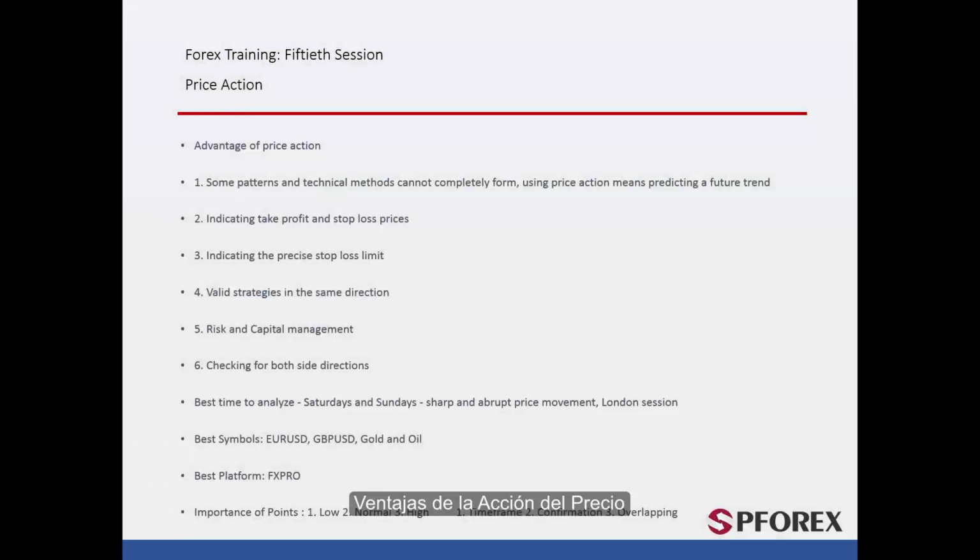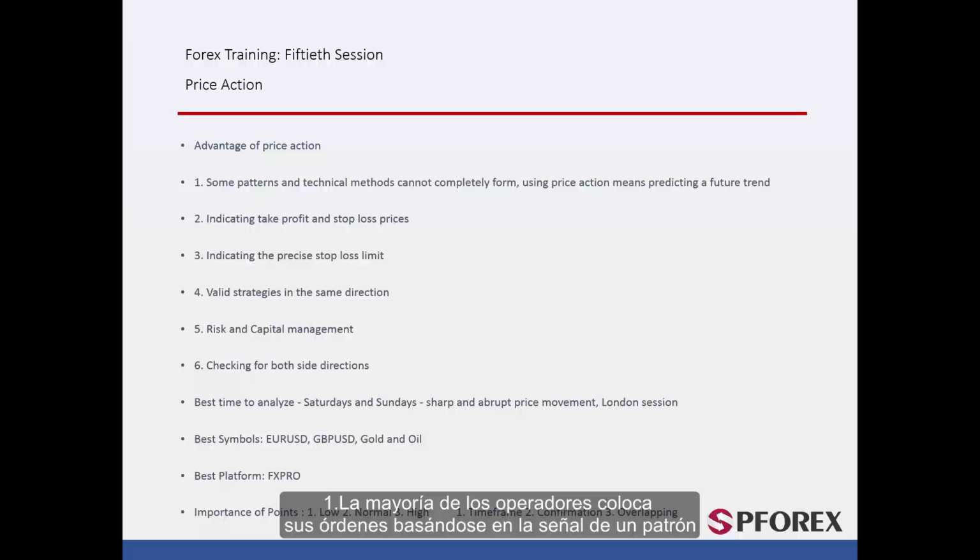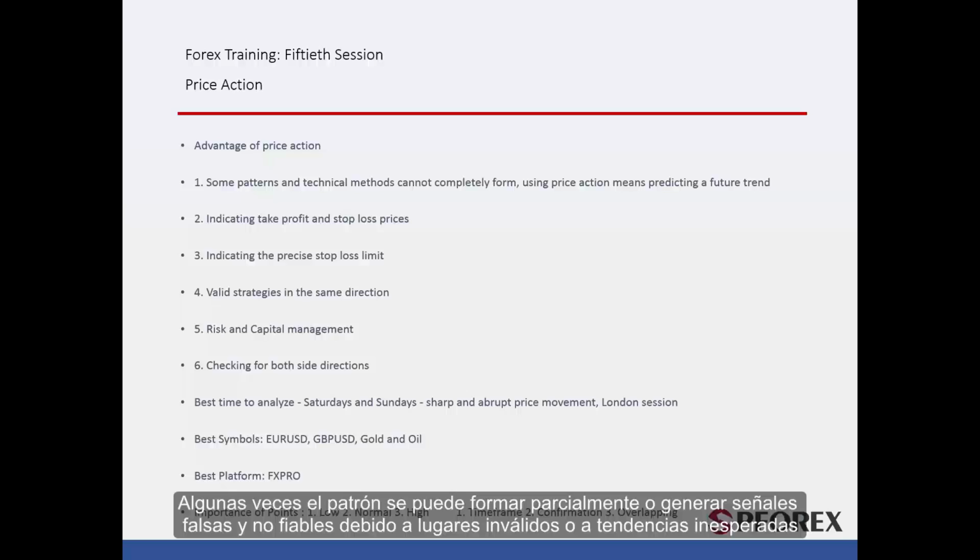Advantages of price action. There are several reasons why traders should use price action. Firstly, most of the traders place an order on the basis of a pattern signal. Sometimes the pattern may be formed partially or generate false and unreliable signals due to invalid spots or unpredicted trends. A trader can foresee the future market trend by analyzing market trend and patterns by utilizing price action.